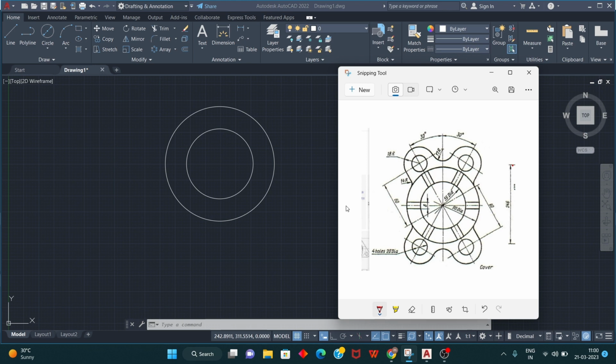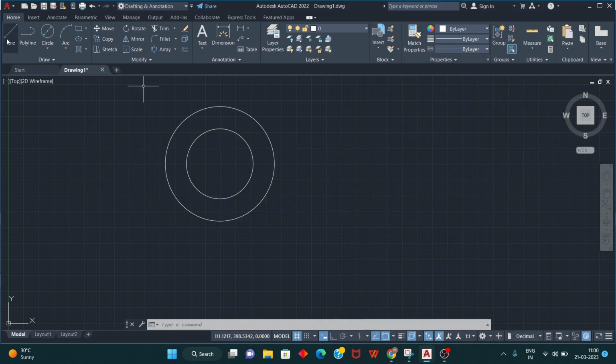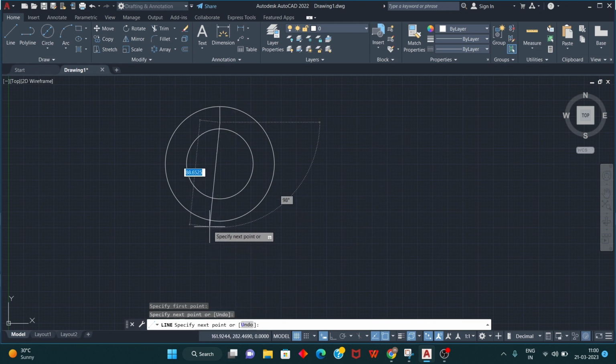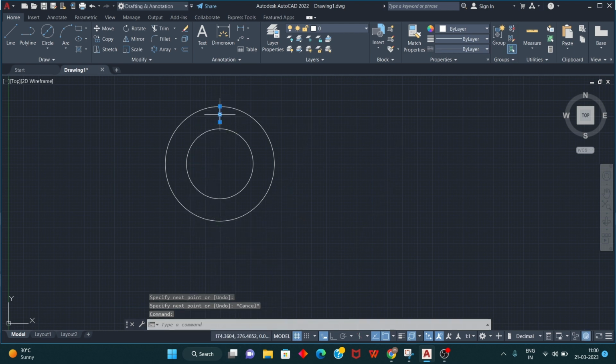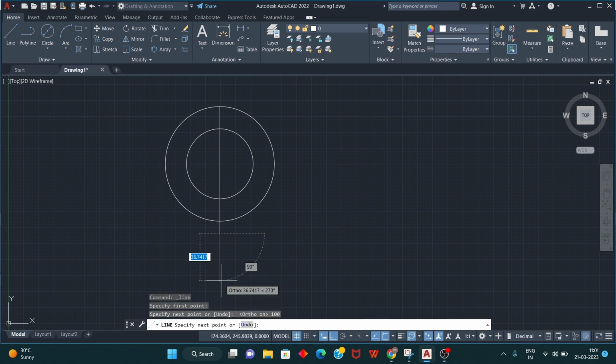Now I am going to take a horizontal line and a vertical line. Take a horizontal line, press F8 so that ortho mode is on. I'm giving it some convenient distance, some 100.